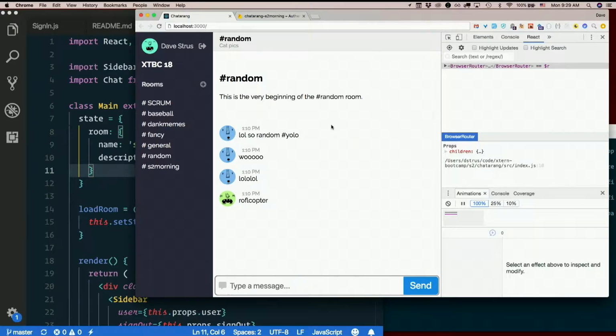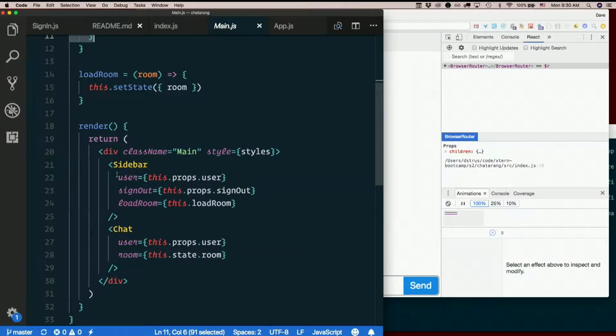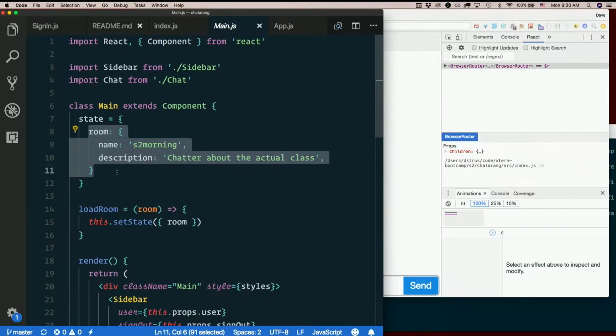Say again? RoomForm. Well, that's to create a new one. But which component says which room we're actually chatting in right now? Main. Main has the room in state, right? So it's this current room right here that actually determines which one we're in. So we could, at this point, possibly add our routes. And then it would set state differently depending, perhaps. Or instead of room, it would be in a prop. Something like that.